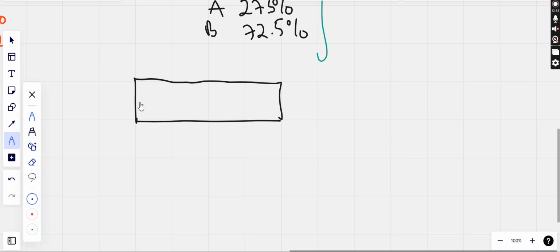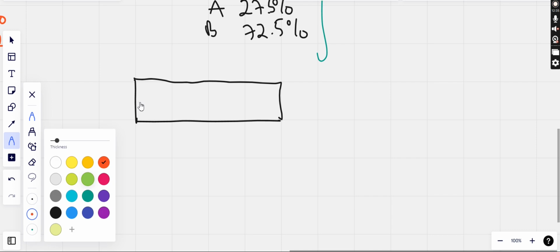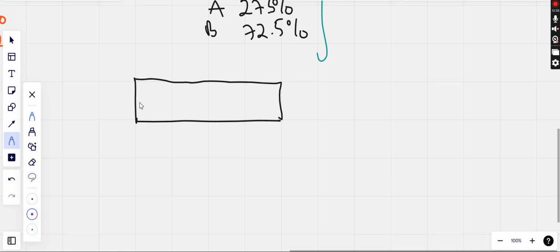Let me use a different color. I've used green, so let's use violet. You know that here is rotated 45 degrees, and this is caused by B. And then how about in this half here? This half here should contain an equal amount of B and also some A, right?